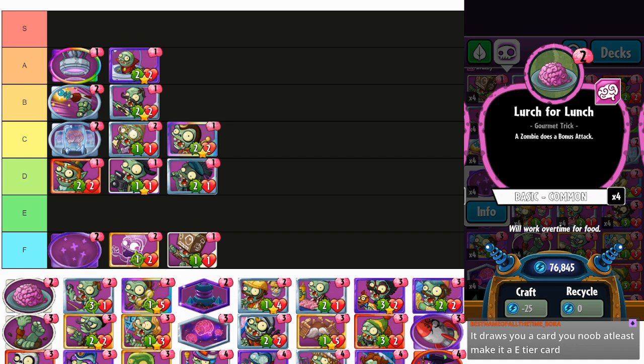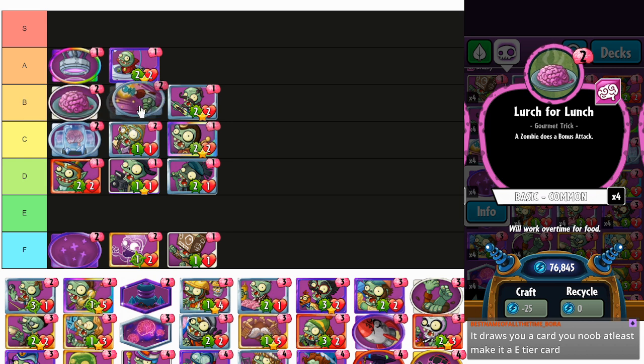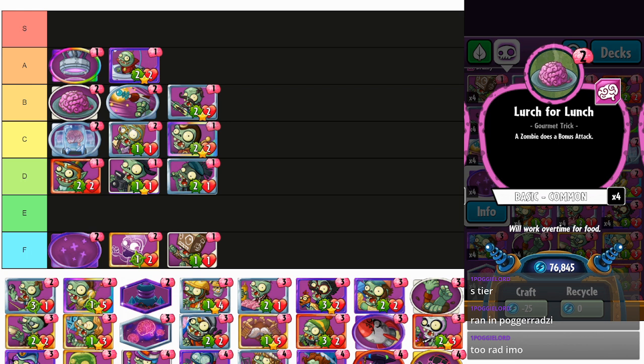So now, Lurch for Lunch is a very, very good trick and happens to be very useful in a couple of decks. It's very useful in Tele-Imps because you're able to do that extra bonus attack with your Blob. It's just useful with Blob overall, because when you do that extra bonus attack, you're able to push a lot of damage through. It's also very useful for Pogorazzi. So this card is very versatile. It's even usable with Trick Stash at 1x.